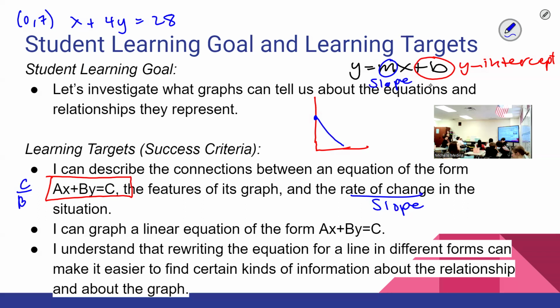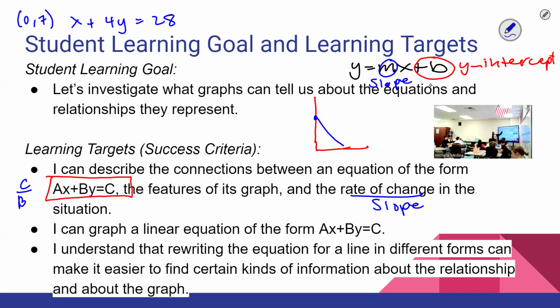So like if your slope is -1, you would say that it's decreasing by 1 each time, but you wouldn't say it's decreasing by -1. It's just like some wording. You need to be able to interpret what's going on in the real situation. The last thing was rewriting from standard form to slope-intercept form, which we covered the past 2 days as well.